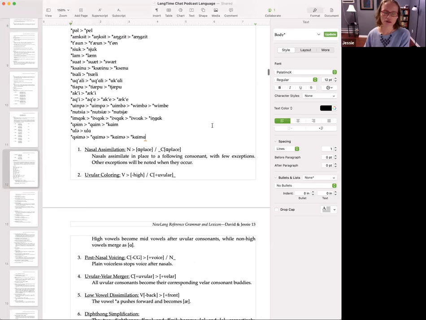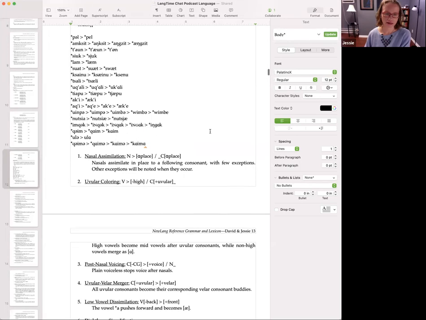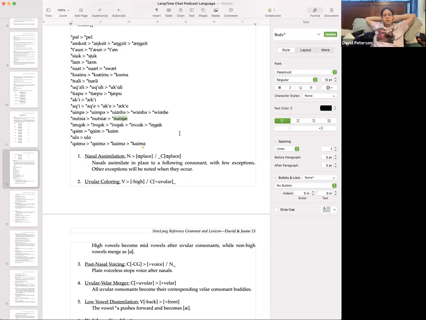Do you want to talk momentarily about, and I'm trying to find our examples here, where we have examples like tiapu, where we have a T followed by a palatal glide. And then we also have down here nutsia, where we have the TS followed by that palatal glide. And I think those are the two big ones that we have right now. We could, of course, have a lot of other examples, but specific to these, are we going to expand our palatal repertoire? Yeah, because you know what that says to me? It says to me that we could potentially be distinguishing between palatal stops and alveopalatal affricates.